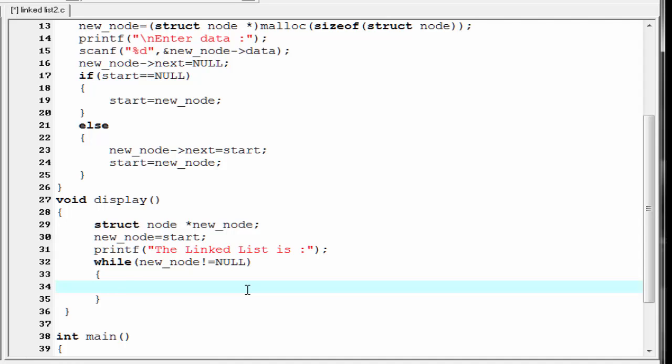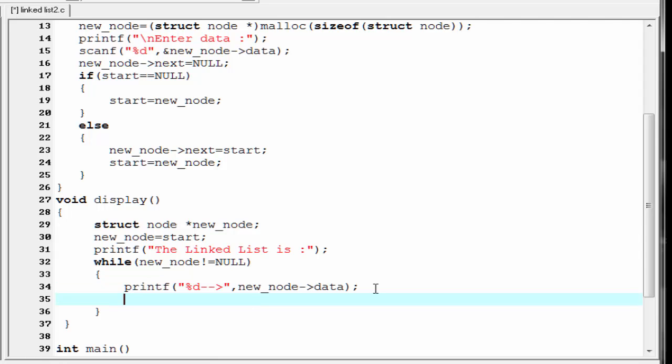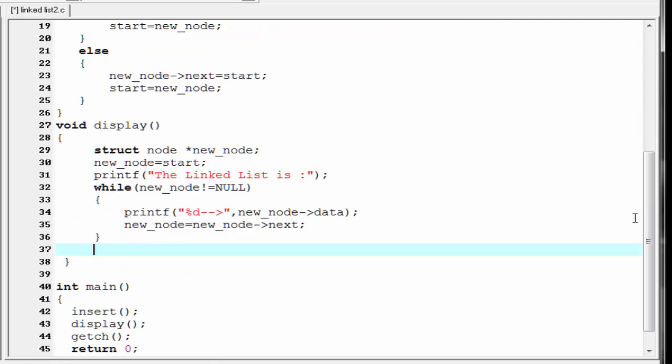So I am going to write here printf %d, then arrow, and then we refer new node arrow data. After printing a node, we need to go to the next node. For that I am going to write new node equal to new node next. Finally we print null to indicate the end of the list. So I am going to write here printf null.